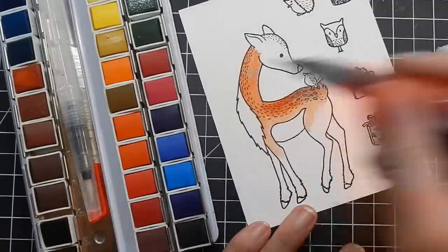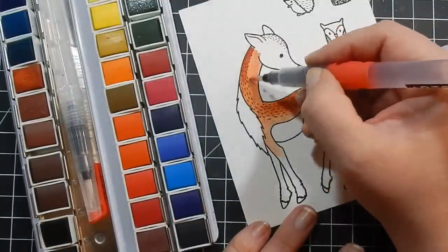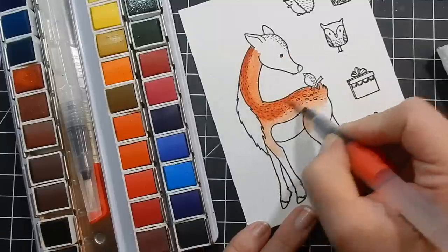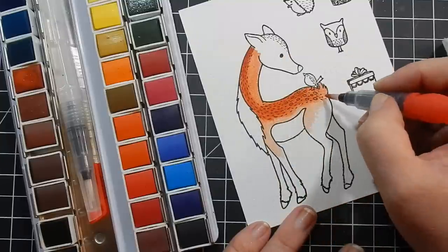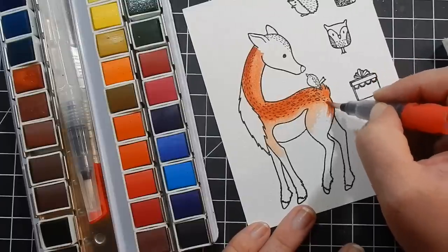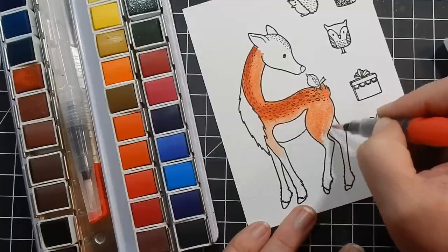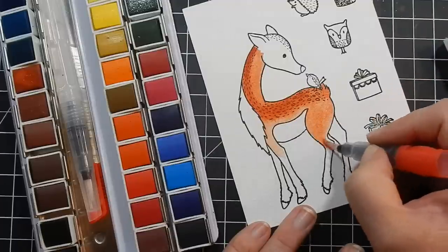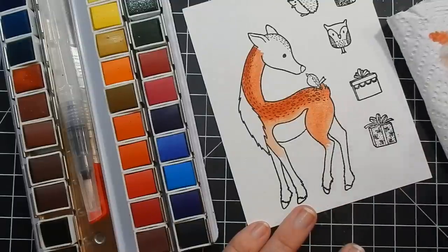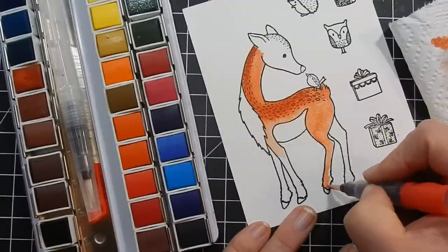For me, with watercolor, it's easier to go light first. I don't want to go too dark. Of course, watercolor is nice because you can also thin it out. Every time I do something with watercolor, somebody comments that they're afraid to try watercolors. To me, it's probably one of my favorite mediums because it is so forgiving. If you go too dark, you can add more water and lighten it up. And if you go too light, you can add more color.